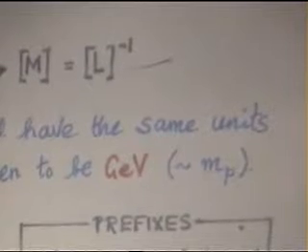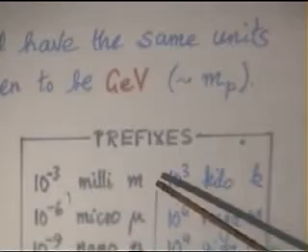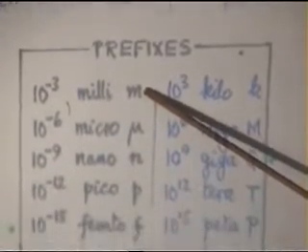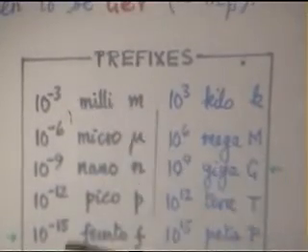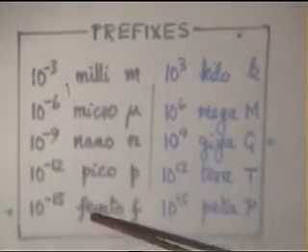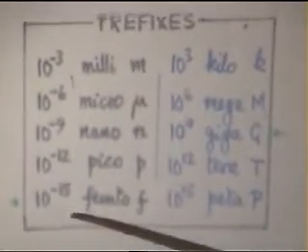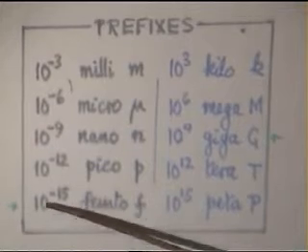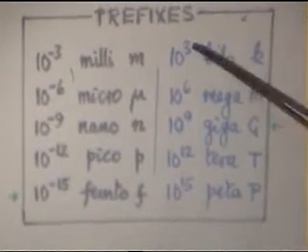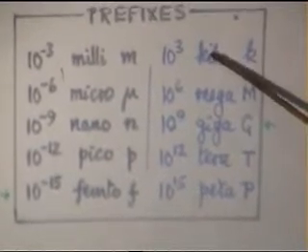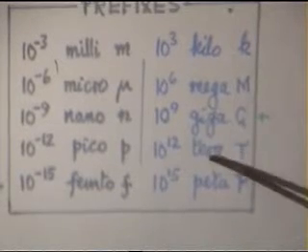Now, we're dealing with small numbers or big numbers in particle physics, and so we have prefixes for the dimensions we are using, going down in orders of 1,000. We go from milli to micro to nano, pico, femto, atto, etc., going down every time by 1,000, getting smaller and smaller lengths. The femto is about the size of a nucleus, so this is also called a Fermi. And going upwards, in units of 1,000, we have the prefixes K, M, G, T, P, standing for kilo, mega, giga, tera, and peta.